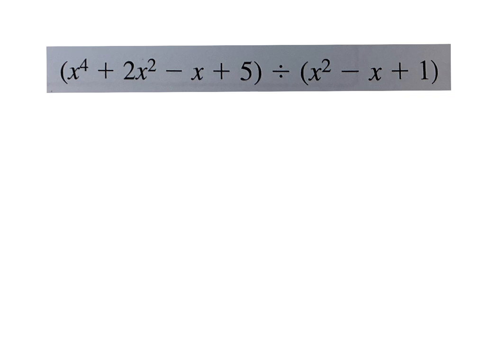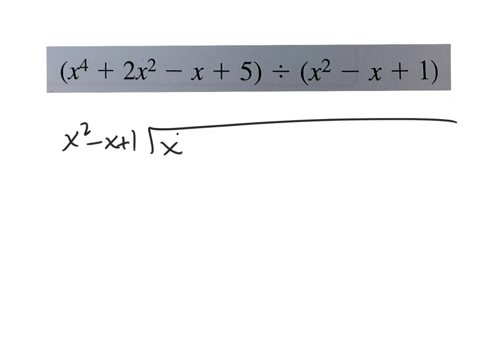I wanted to show you one that's probably the toughest one you'll see tomorrow. So my divisor's going out here again. Inside I'm going to have x squared. Now, one thing about this one is I don't have an x cubed term. So what I always do when that's true, some teachers will write a 0x cubed in there, I just skip the space. You need to account for that space, and you'll see why in just a second, but I'm just going to leave it blank right there.